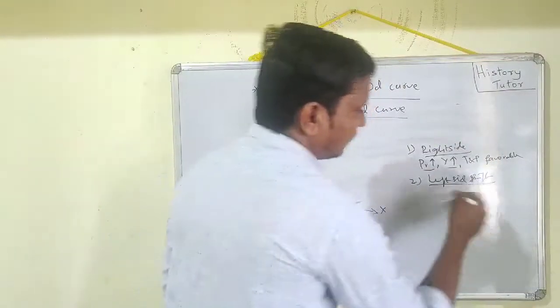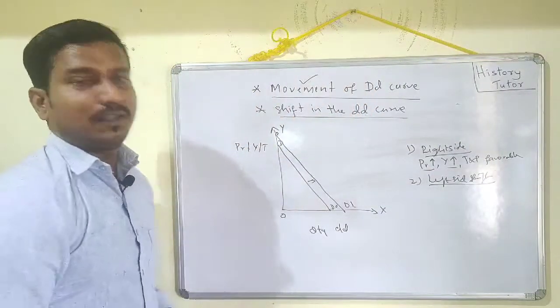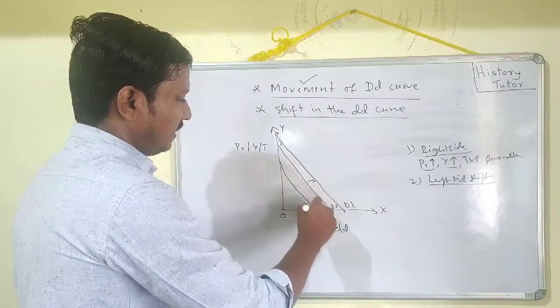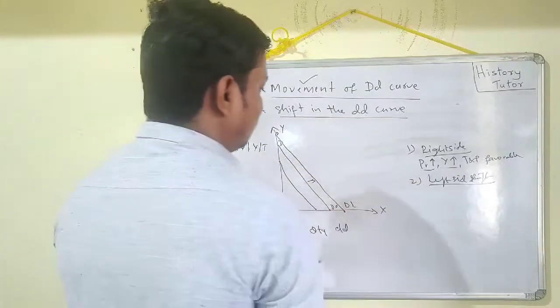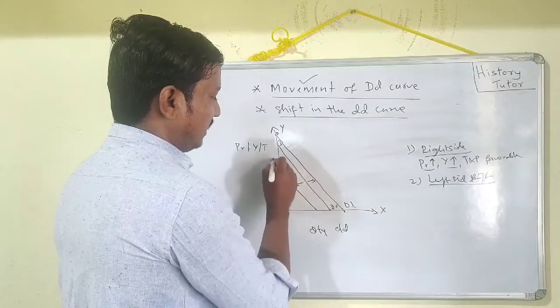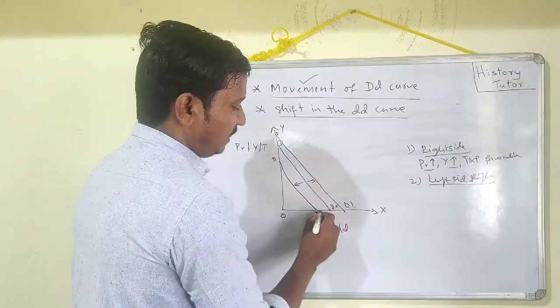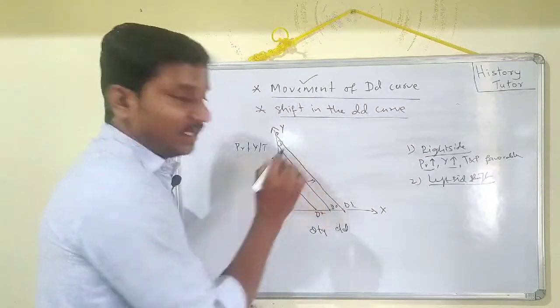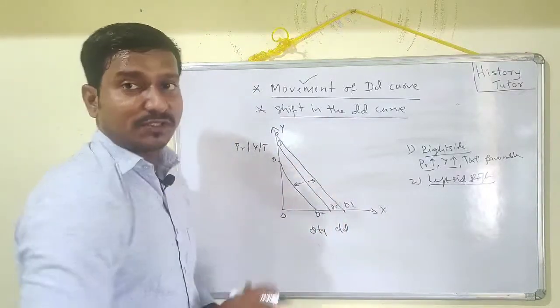In the same way, the left side shift of the demand curve. Left side in the sense of coming to your left side. If you stand like this, this is the left side, and that is how we are going to show it here, left side, and that I am going to write as DD2. Well, so now you see this is the basic, and it is coming towards the left side.